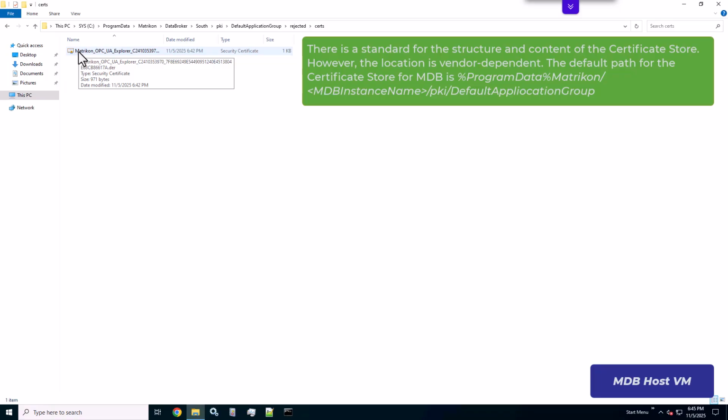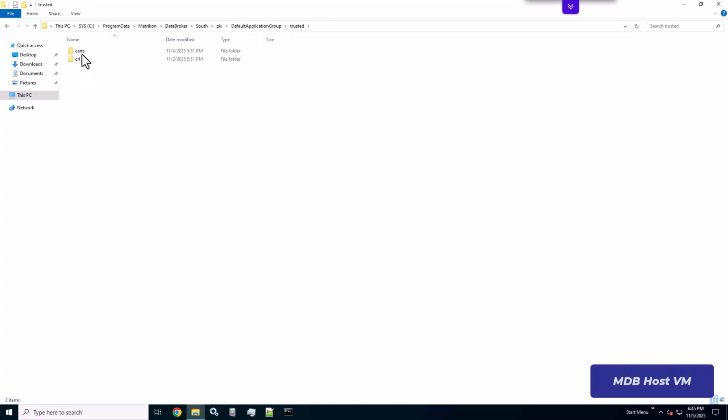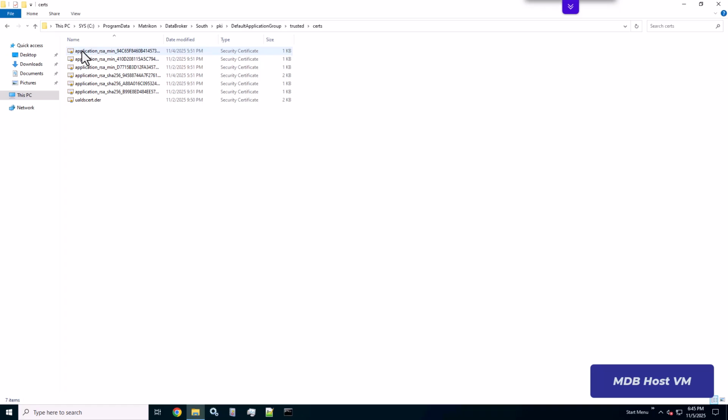Cut and paste the certificate into the Trusted Certs folder. Return to the Rejected Certs folder and ensure the certificate is no longer present.